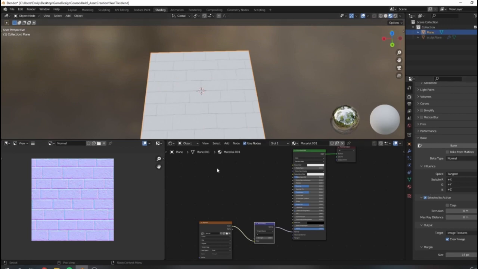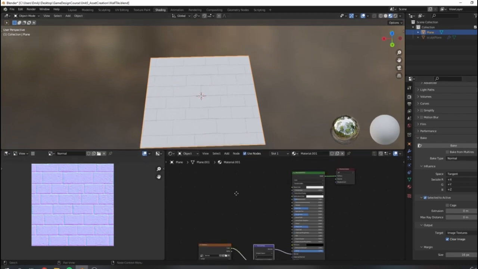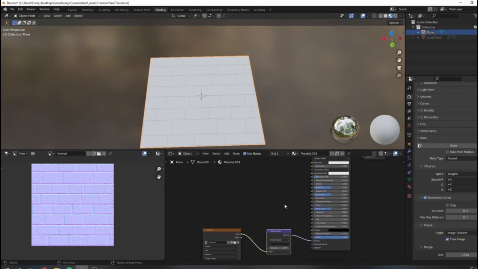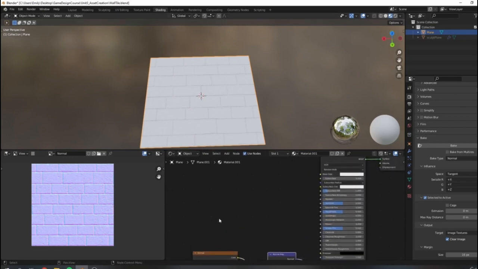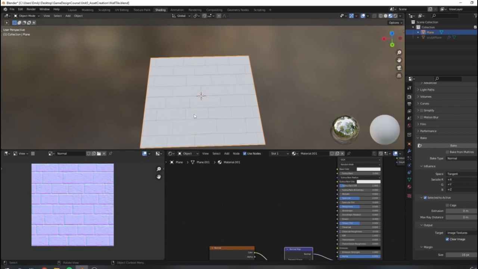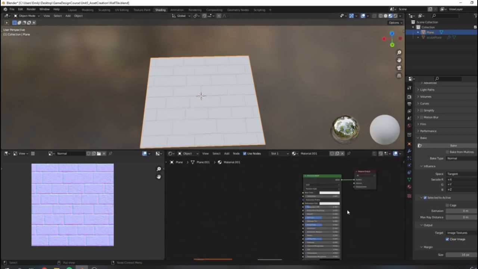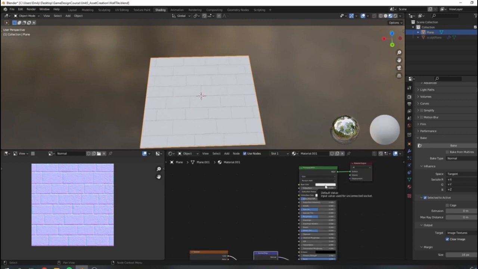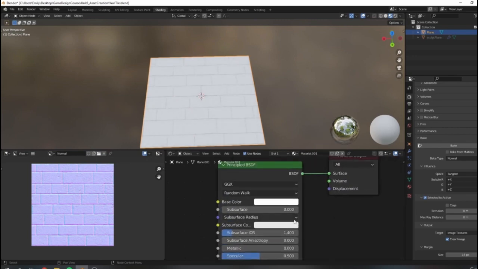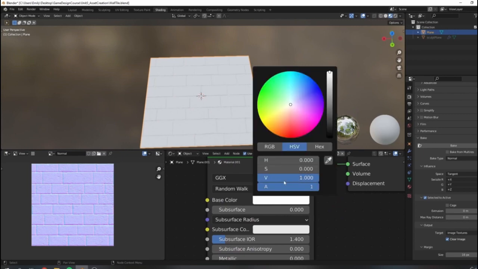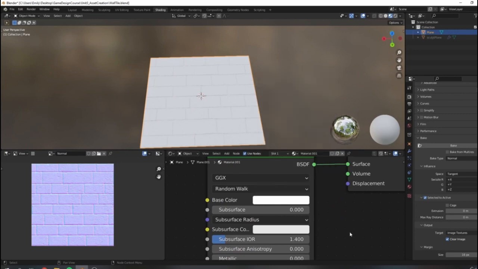Okay, so once you have that saved out, we are ready to move on to creating our ambient occlusion map. And I think that is going to be the last map that we bake in here before we start texture painting to get our base color and all that. So the first thing I'm going to do is change this white input from 0.8 to 1. If I zoom in on that so you can see it a little better, all I did was click in this base color, and by default it's 0.8, but I want to add a value of 1.